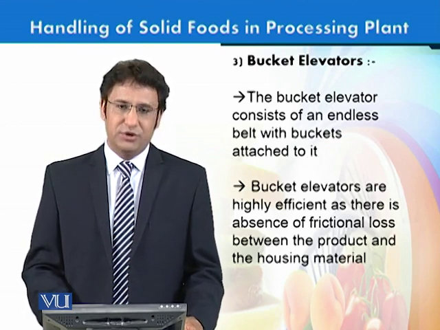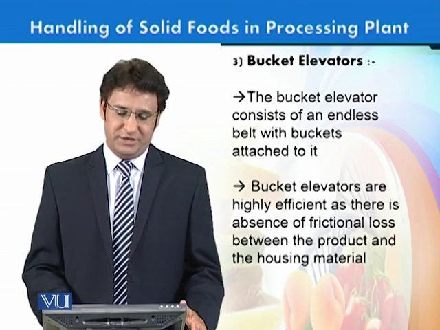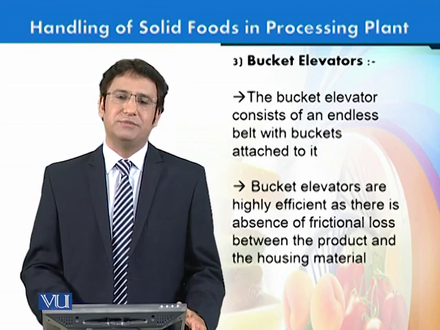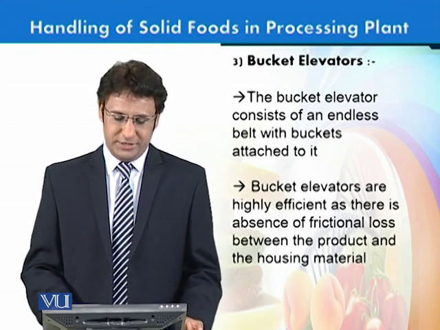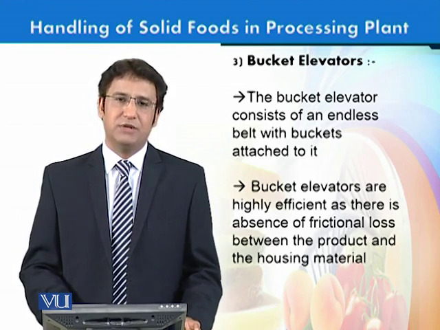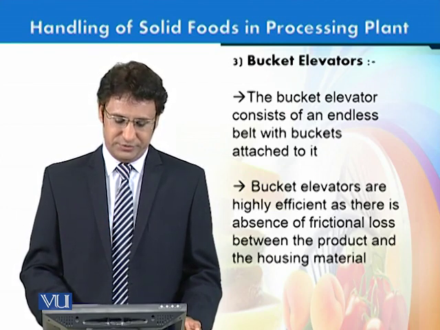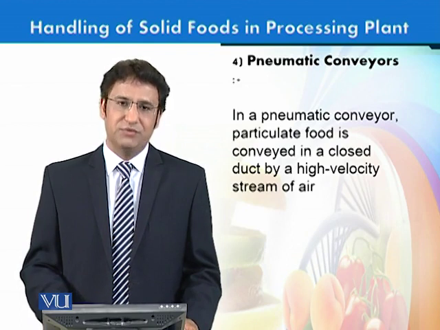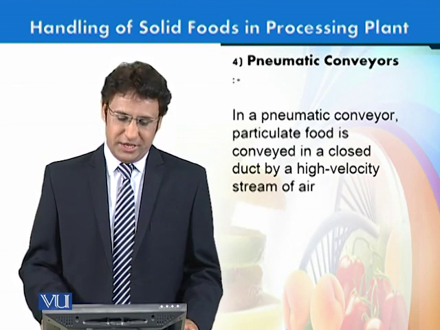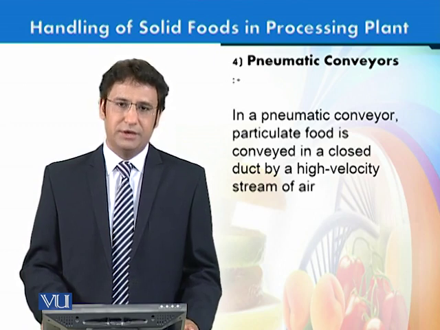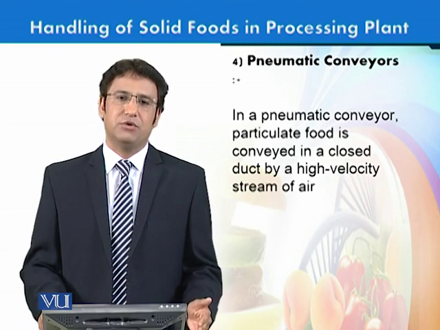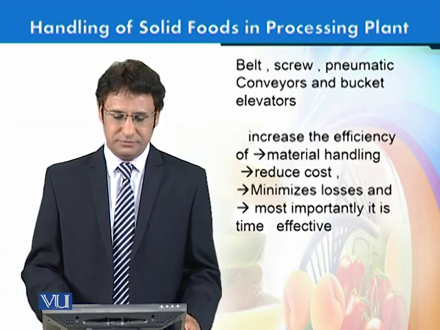Bucket elevators are very similar to belt conveyors. The only difference is they are vertical and have buckets or vessels attached to the belts, and they are very efficient. There would be less friction losses in the case of bucket conveyors. Then we talk about pneumatic conveyors. They apply suction pressures, may be closed duct systems, and might use a high velocity stream of air for conveying food material or raw material from one place to another.